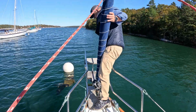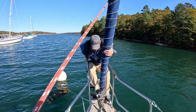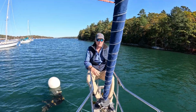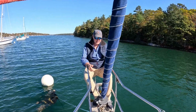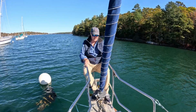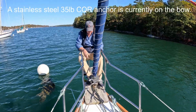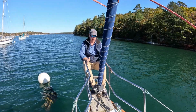Look at this, it's neat. This is a unique feature, but he actually has a little seat. I think his daughter liked to sit up here. I like to sit up here. This is awesome. I've never seen that before, but why not? Wouldn't it be fun out at sea? Sometimes they just have a little bar there, but to have an actual seat is really nice. Obviously roller furling, and you can do dual anchors if you need them. This was all done locally, and it's been reinforced, and it's solid, solid, solid.